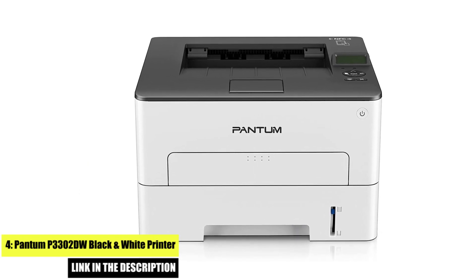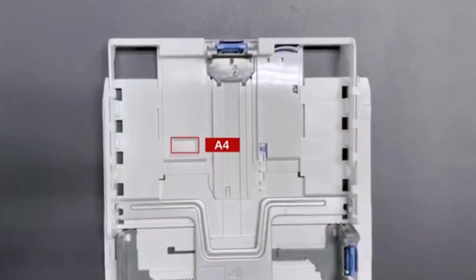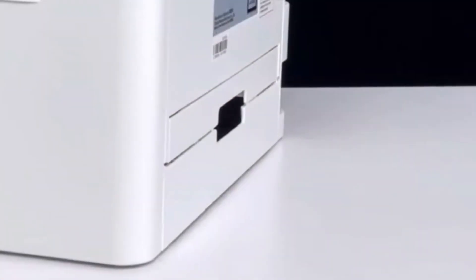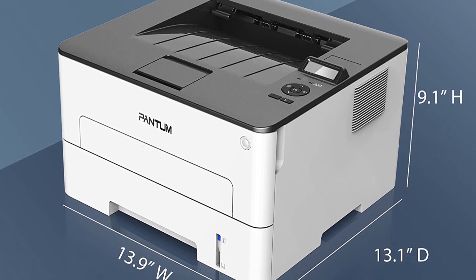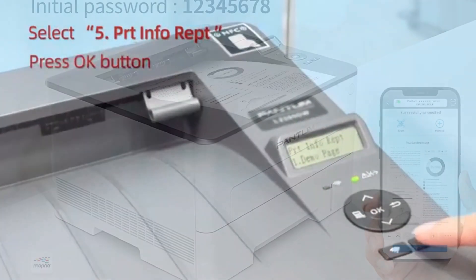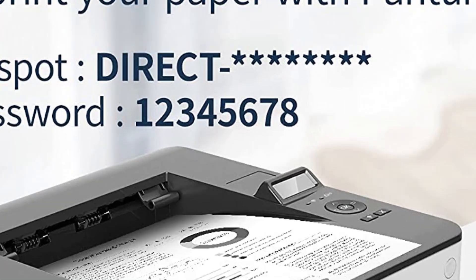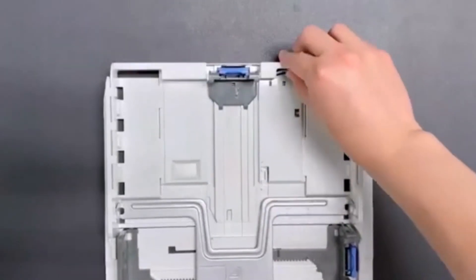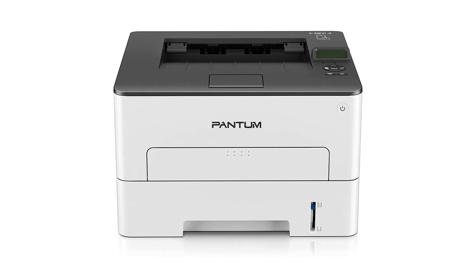Number 4: Pantam P3302DW Black and White Printer. Single function black and white laser printer. Fast and high definition printing up to 33 ppm A4 size in black and white. Supports multiple media sizes and media weight up to 200G. Sleek off-white color and compact size fit nicely in any workspace. Metal frame structure built for long-time use. Easy one-step wireless installation; connect with high-speed USB 2.0, network, and Wi-Fi. Mobile device printing with iOS and Android via the Pantam app. Not compatible with Chrome OS. Separate drum and toner; starter cartridge capacity is 1,500 pages and drum unit lifetime is 12,000 pages. One year standard warranty from the date of purchase, with Pantam online customer service available.